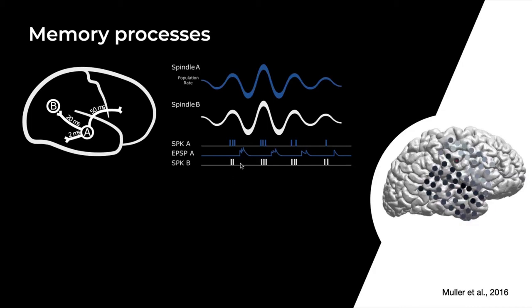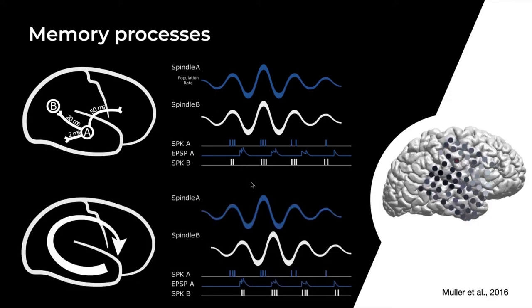Because of this timing relationship, this might lead to synaptic depression or no changes at all. Considering the same situation with a rotating wave, as we have found in people with epilepsy, the rotating wave would lead to a shift between those oscillations. The more excitable states of these waves would time lock spiking activity.